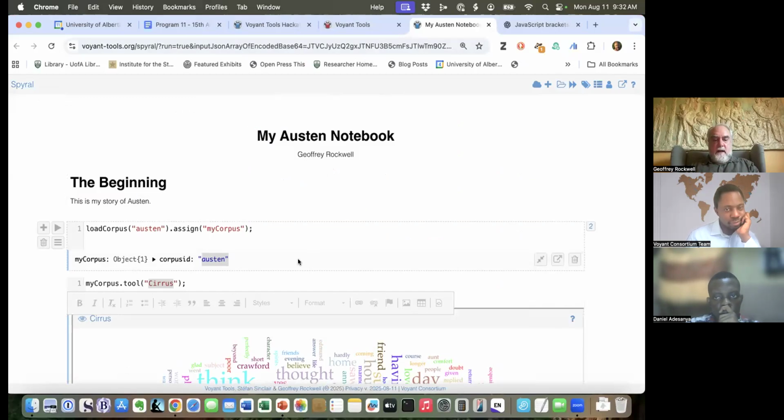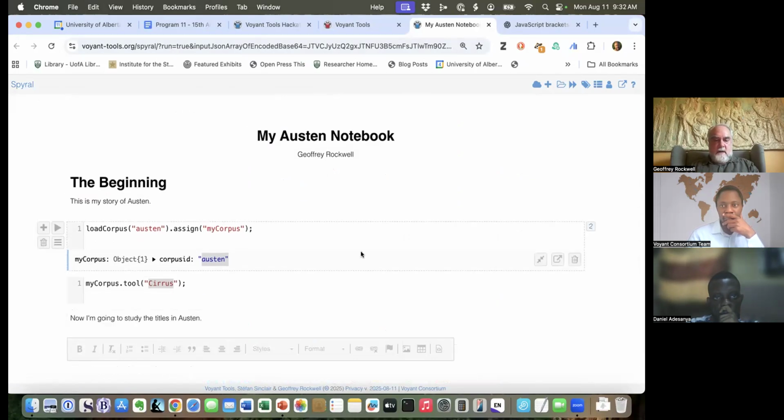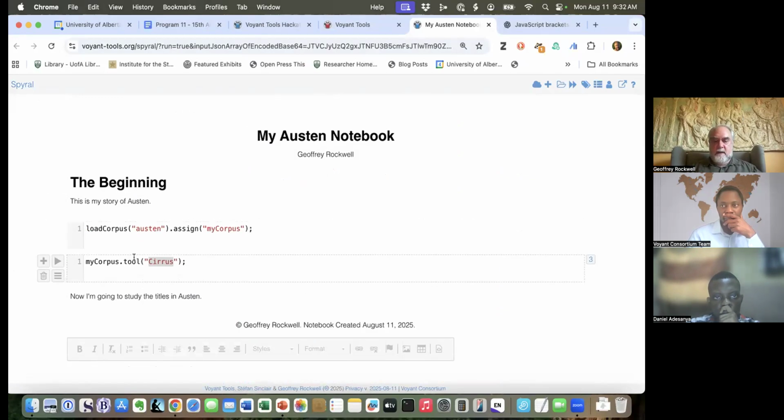So right here, let me see how I can. So you might be getting something like this. So what you have is you have these two lines of, I'm going to delete the results. So what you get is you have some text, and then you have two lines of code. And if the code isn't run, you're not going to see any results.